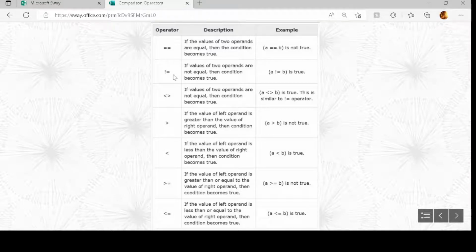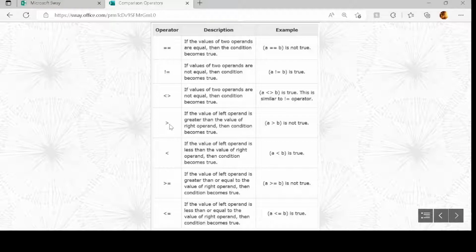Instead of writing out the English, are not equal to, we use an exclamation equals. I can say A exclamation equals B. So we're checking that these two values are not the same. One is 10 and one is 5, so that's true. Another alternative for doing the one above is less than and greater than together. It works in the exact same way as exclamation equals.